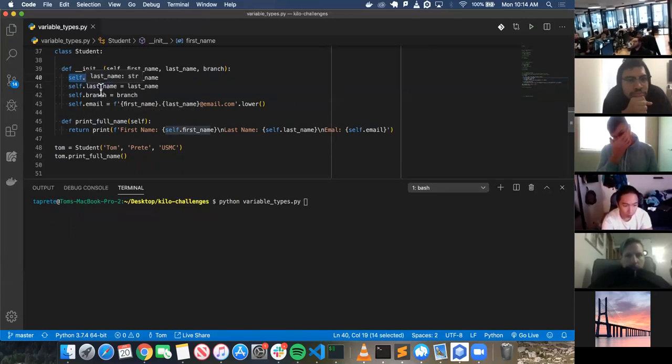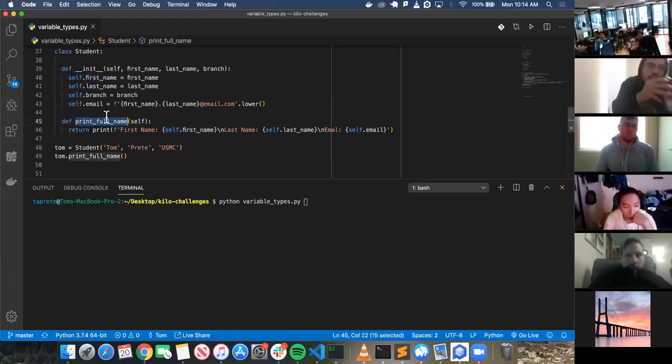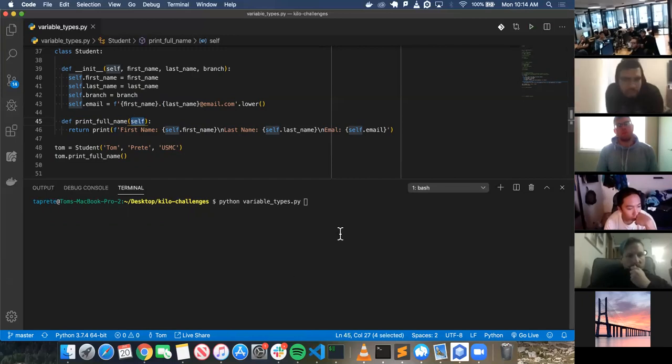Because we're passing that print full name function an argument of self. So we're sending it an instance, so it's reading the instance variables. We're passing in the first argument as self, so it has access to all the instance variables in the object of that specific instance.